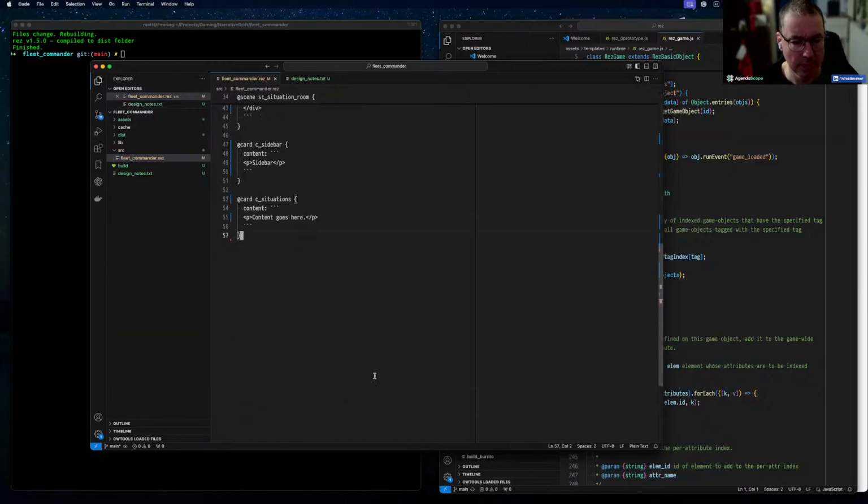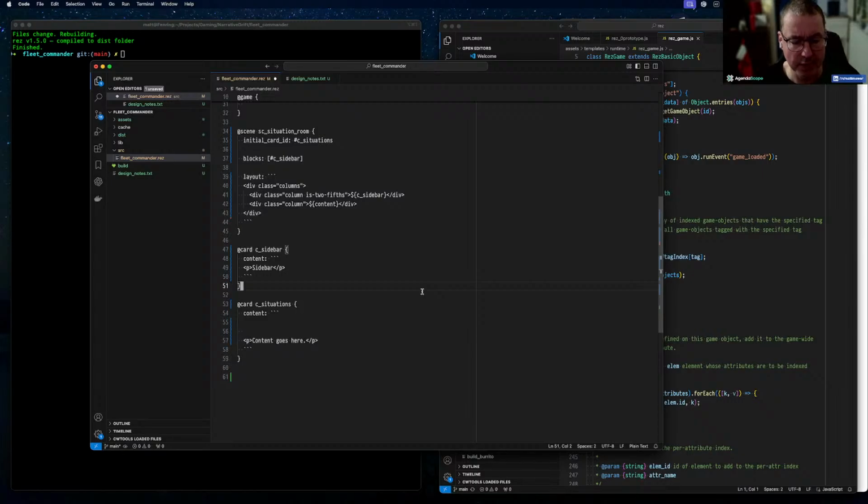So, what is the situation? Well, we have a thing in Res called a plot. Let's just give it some of the stuff that it needs. So, ship lost in Antares. Plot situation 2.